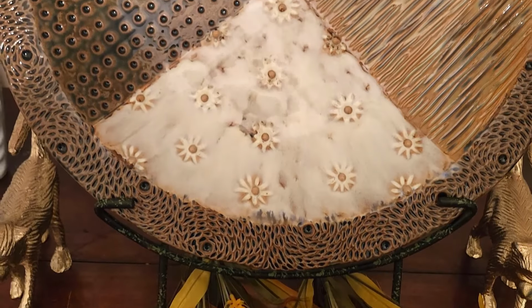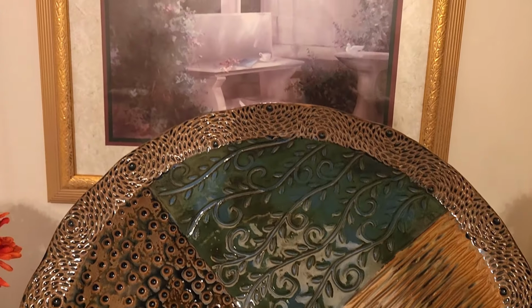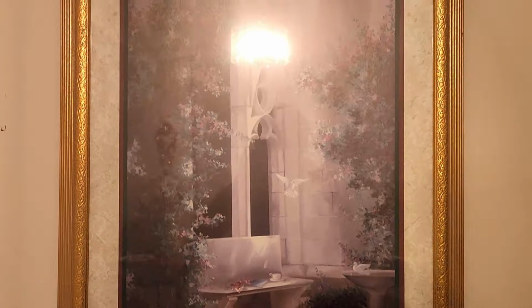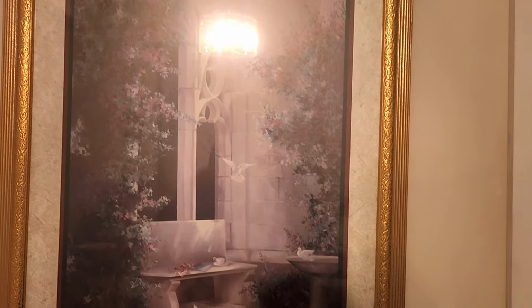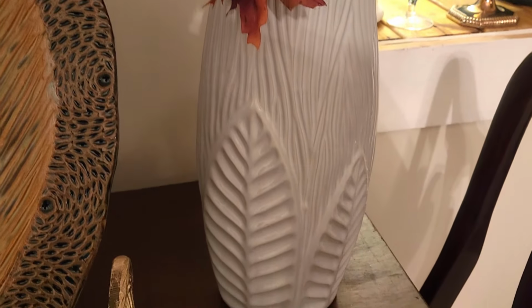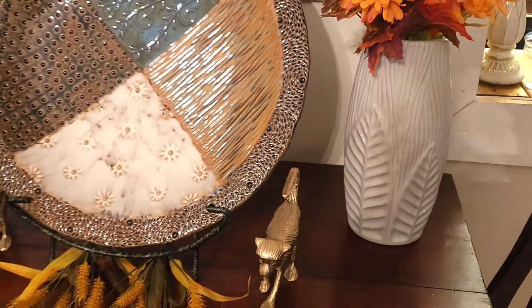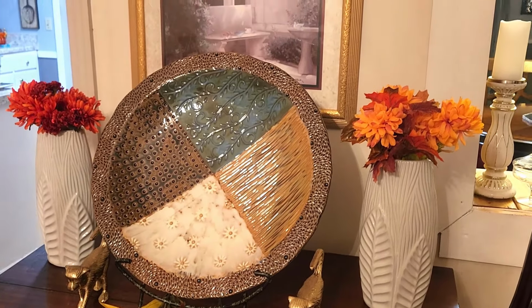And right here on my coffee table. Now I had this set up for like a little coffee station, coffee, tea, beverage, whatever you want to call it. And I decided to put my big plate that my husband brought to me. Someone gifted that to him, and then he gifted it to me. So hey, what he gonna do with it? But I thought that was nice. He normally brings me a lot of different little items that he think that I like. And this is the setup here.